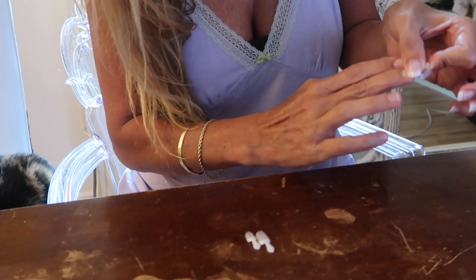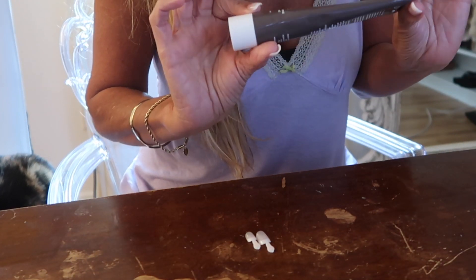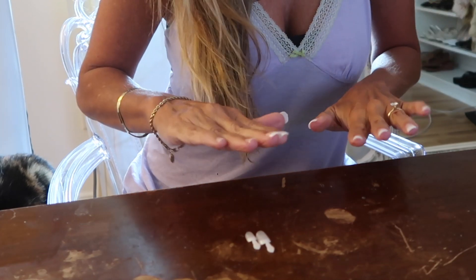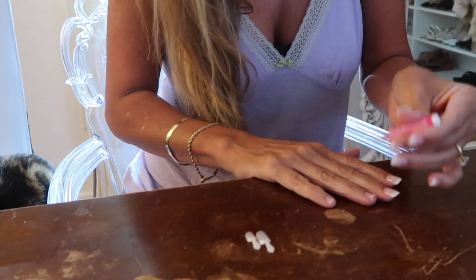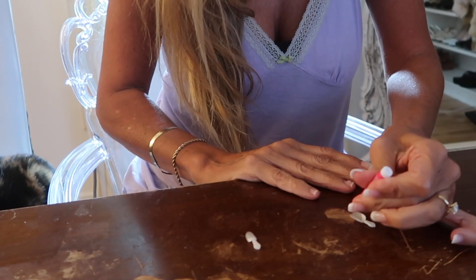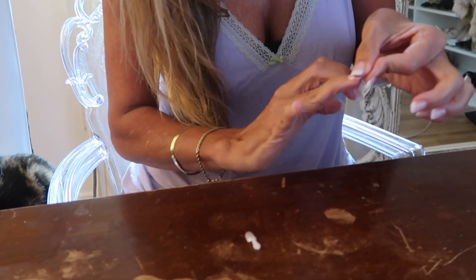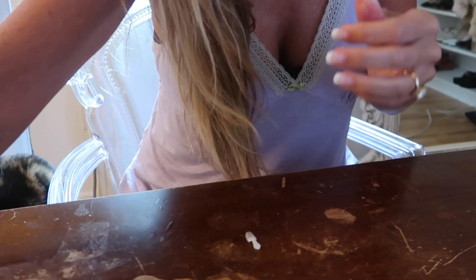I had washed my hands and didn't have on any lotion last night — I put on plenty of the Colleen Rothschild hand lotion and really soaked my nails and cuticles in that overnight, but you can't do it right before you do this. My hands probably look rough and dry, but they're not that bad — they're bony just because: one, they're bony; two, when you lose weight and get older that's what happens. I had beautiful hands when I was younger, but long slender hands when you're young just means they get even more slender when you're older.